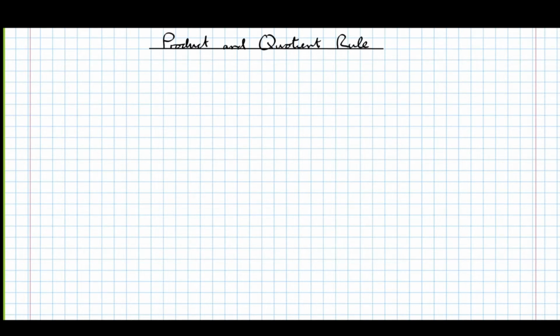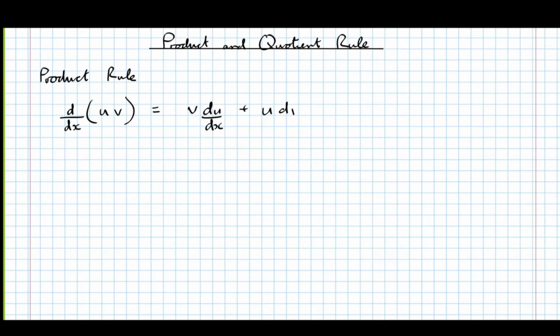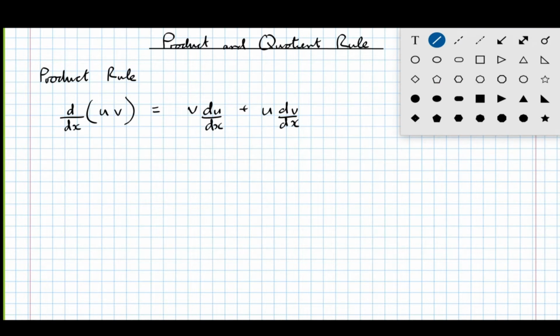So the product rule, this is a key point to write down. When we're differentiating the product of two functions, so d dx, let's call the first function u and the second one v, it's v du by dx plus u dv by dx. And there is a proof of that, which I will put online.